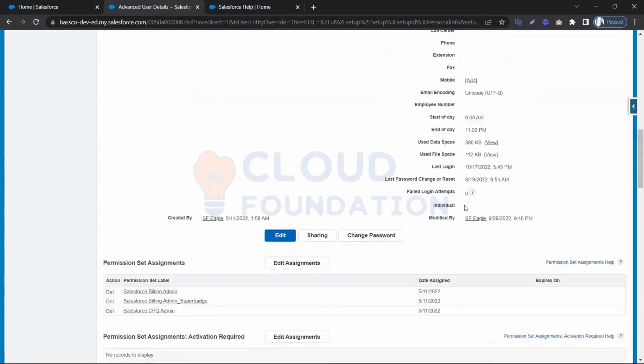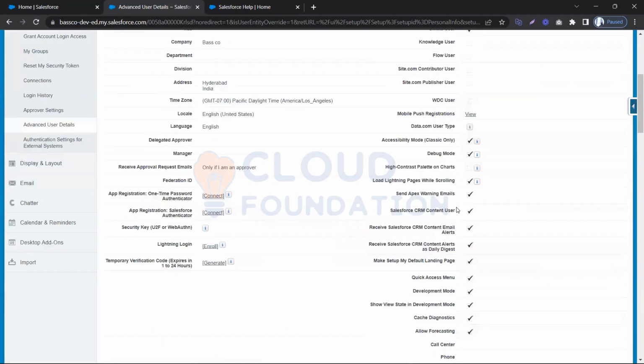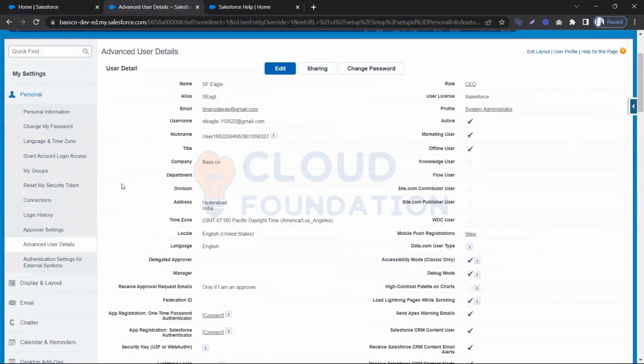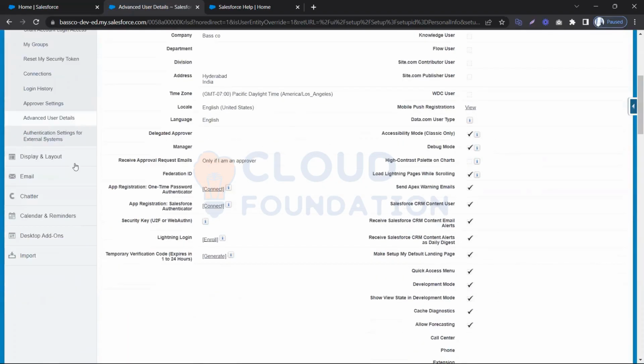We will learn what exactly permission sets are in common classes. For now, it is my user login, where you can see all the permissions given to my user. Next, authentication settings for external systems.